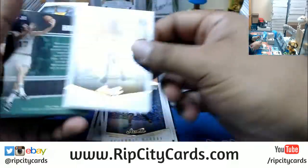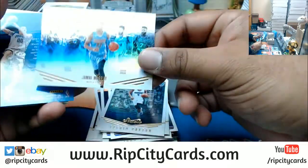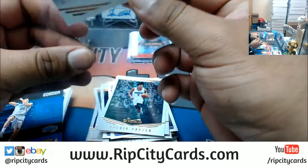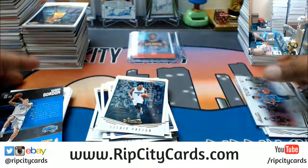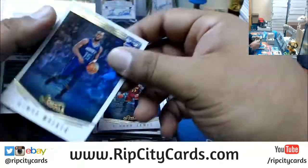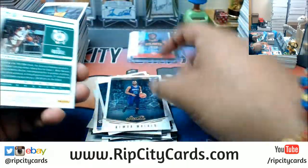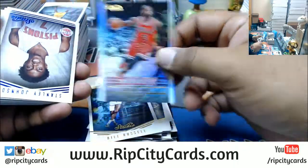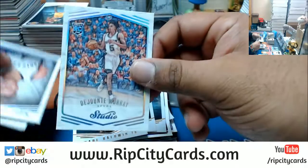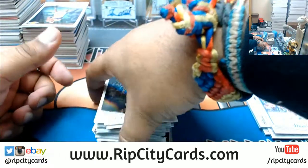Kareem, Dejounte, John Wall, John Havlicek, Steph Curry, Elfrid Payton, Malik Beasley. Top five, but that goes to the Nuggets, as you can see here on the back. It's a pretty cool insert. Aaron Gordon, Magic, Dirk Nowitzki, George Hill, Jazz, LeBron James, Kemba Walker. It's getting to that point of the night where I just start getting very, very goofy. Kobe Bean. Dejounte Murray, Spurs, the short print there. Wade Baldwin, Avery Bradley, Patrick McCaw. Dejounte Murray. Isaiah Thomas. Still got a ways to go.